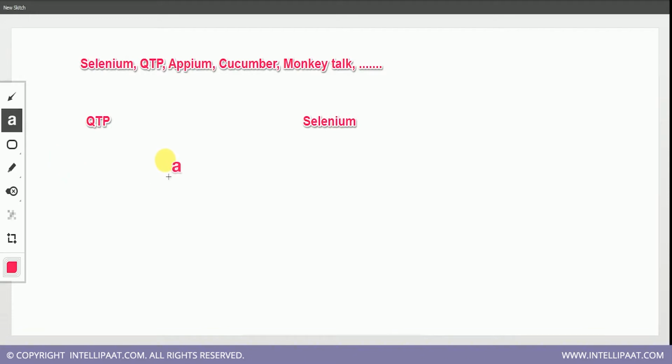QTP is mainly meant for the Windows platform, but Selenium supports a few platforms. In addition, it also supports Linux. This is the major difference, because a couple of development environments are based on Linux. QTP is licensed, whereas Selenium is open source.